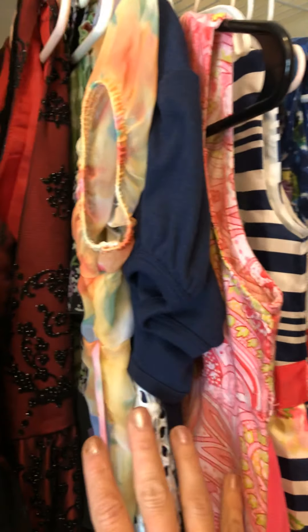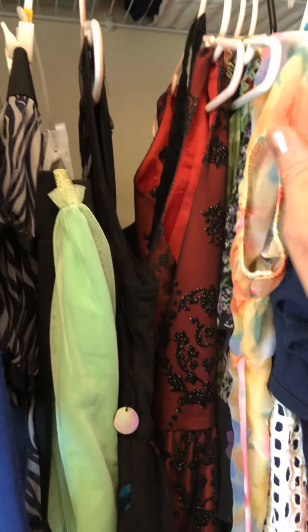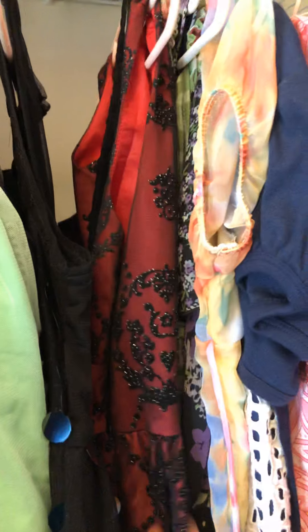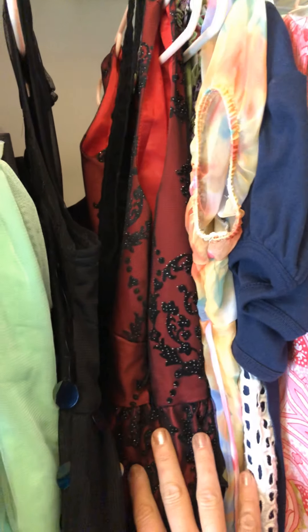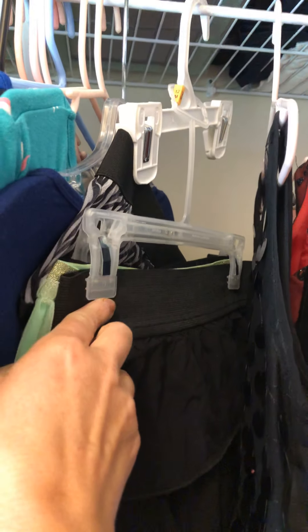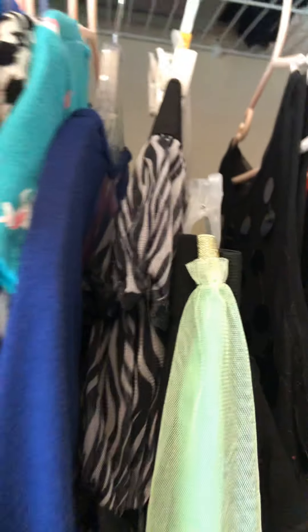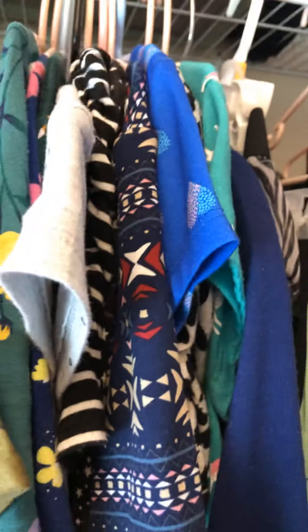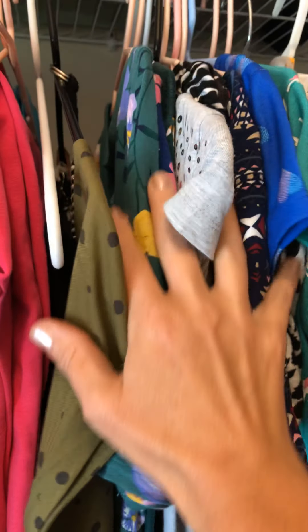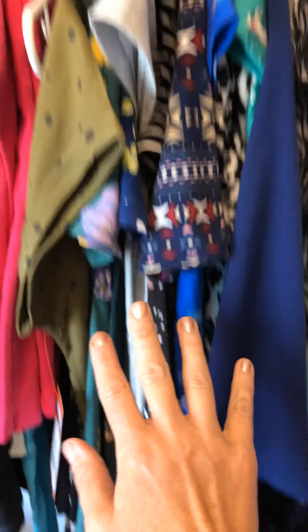So I have the seasonal dresses over there, and then I work back. I put the super fancy dresses next — I don't even know if this will be worn. There may be an occasion, like a daddy-daughter dance, where these are accessible and ready. Then I also put skirts. Please keep in mind when you're using skirts, this type of hanger right there — those are great. You will get multiple skirts on one hanger. And then I went with her dresses she can use for church and more everyday type of dresses.